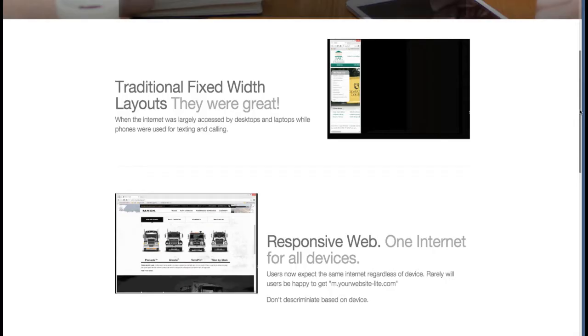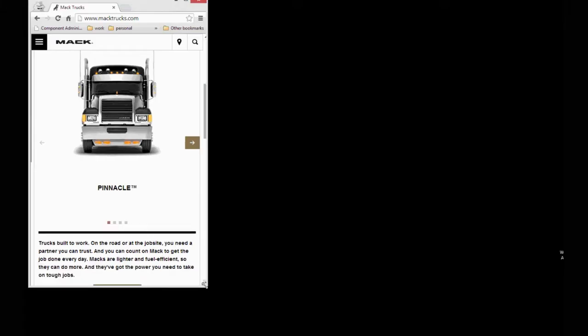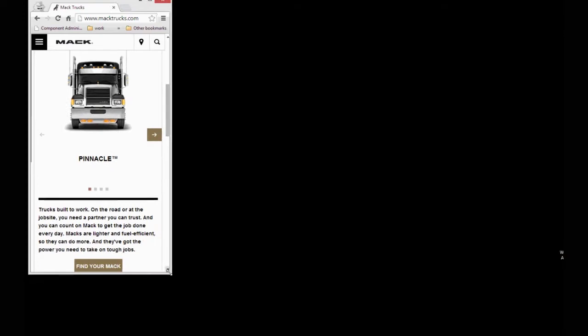Back then we had terms such as keep things above the fold. That's not really relevant these days anymore because there's no consistent fold anymore. People are on all kinds of devices. So now we have responsive sites that you can see grow and change. As the resolution changes, the site changes to adapt to that.